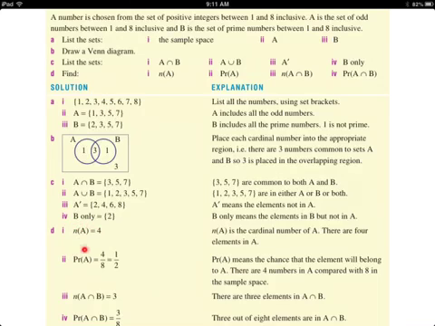The probability of A occurring, if you were to randomly pull any number, tells us the chance that an element will belong to group A out of the sample space. There's 4 numbers in A compared to 8 in the sample space, so we put how many elements are in set A over the sample space, and we end up with a simplified fraction of a half. 1 chance in 2 of pulling out an element from A.